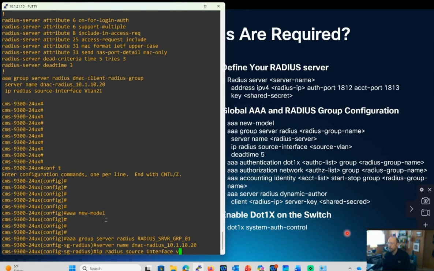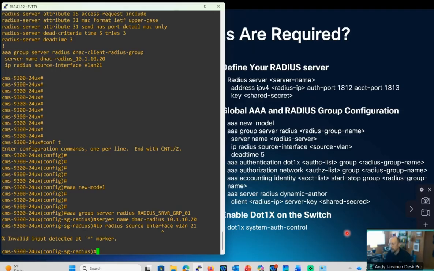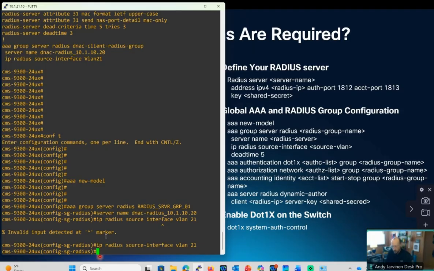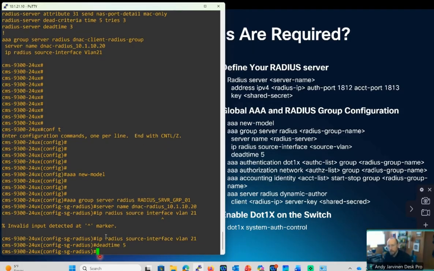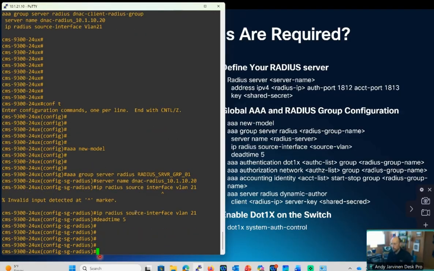I'm doing VLAN 21. That's my management VLAN on this switch. And then we want to give it a dead time for the group. Dead time is important because there's something called critical VLAN, critical auth, which we'll get to after I finish the configurations. All right, so that was the Radius group all configured.